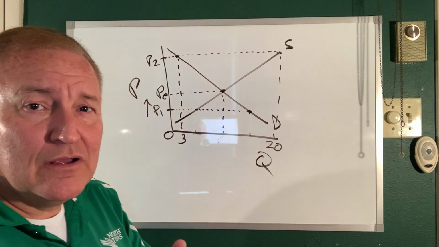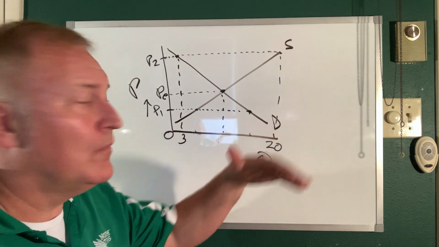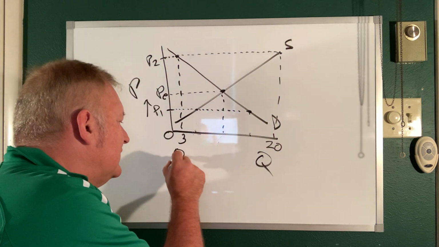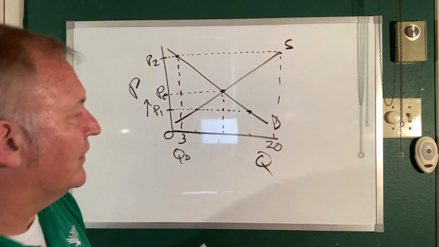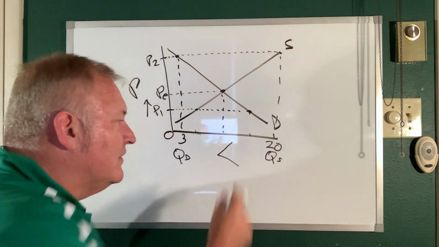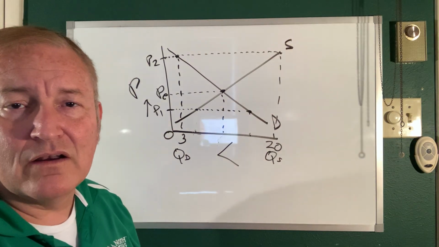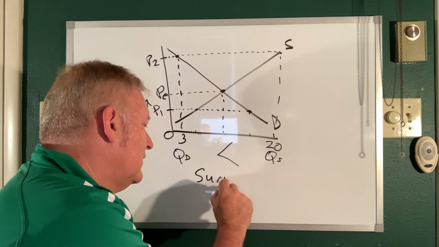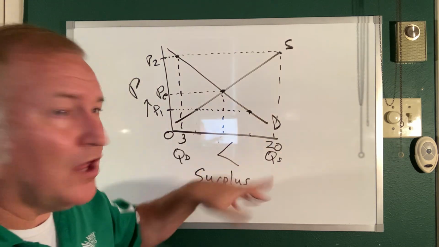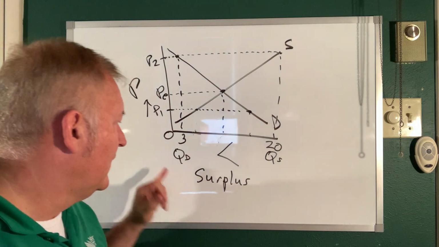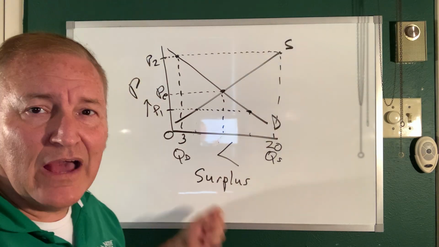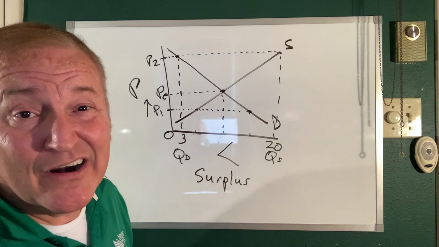All right, so at a price of P2, which is above equilibrium, what's going on with the market? Well, we hit the demand curve here, so this is going to be quantity demanded, and we hit the supply curve here, so this is quantity supplied. And what do you call it when the quantity supplied is greater than the quantity demanded? That's called a surplus, right? Because the market is flooded with whatever product we're talking about here, and the quantity that buyers want to buy is way, way less than the quantity that sellers have provided to the market, and we have a surplus.